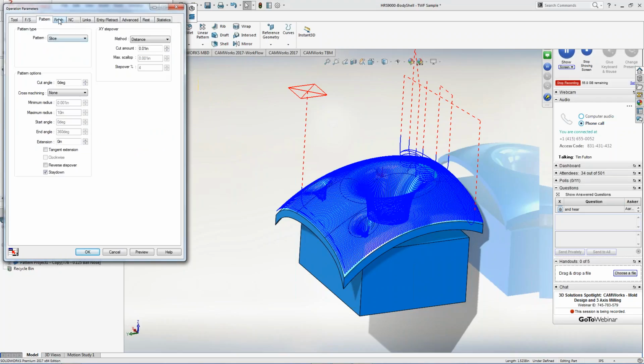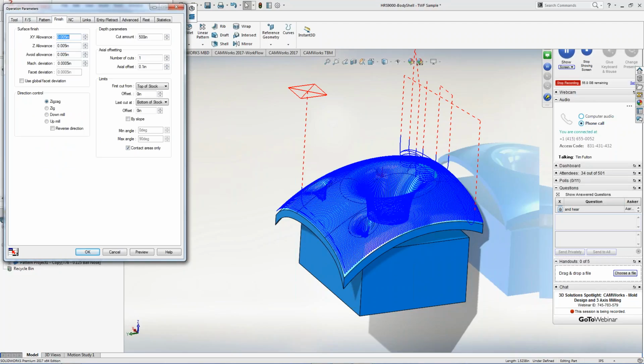The cleaner way is to go through and just set your allowances up inside of CAMWorks, leave 5 thou over the part, cut your 5 electrodes, drop it to 2.5, cut your 5 electrodes, drop it to 0, cut your 5 electrodes, right? And then when you're burning the part, you have everything set up inside there. No need to redesign the part when you get into it. Comes up with me a lot of times.